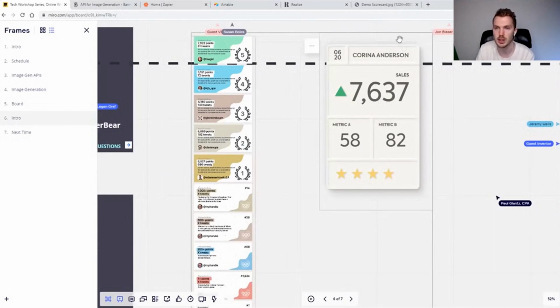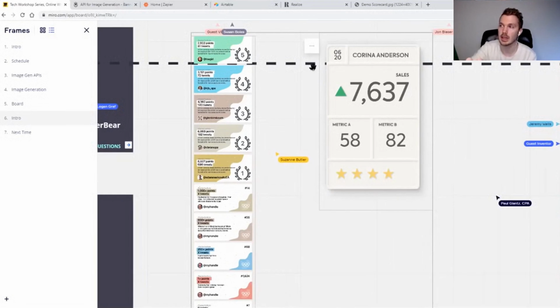That's very simple. This in itself is a template, and the variables are the person's name, the date, this number, that number, and that number, and then probably the number of stars. So you've got 6 or 7 variables here, and you can automate the generation of this image from beginning to end. Somebody supplies the data. Each person has a preferred delivery method, be that SMS, email, Slack, whatever it is. And whether that's a person getting this once a month or 100 people getting this every day, you're able to automate the generation of that yourself. And it requires no manual work to generate.